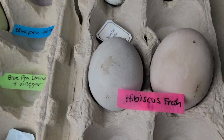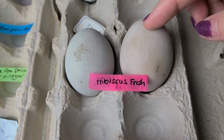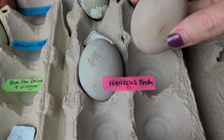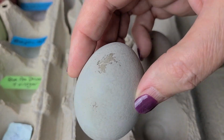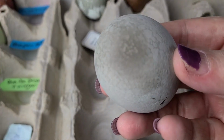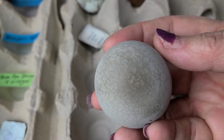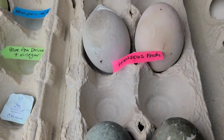And then I really actually loved these. These are the fresh hibiscus that came from Marilyn's garden in Florida. When they were wet, when I first pulled them out, they really had like a stone cement look to them. They have dried a little bit lighter than they looked. I have never put oil on top of eggs to sort of seal them, but I bet you that would be really beautiful. And that might bring in some of these darker areas. It looked more like that. I mean, look at that. How gorgeous is that? Love it.